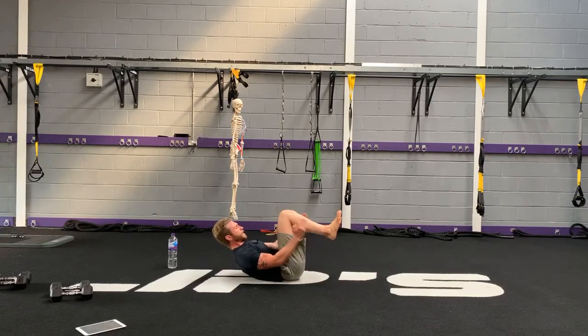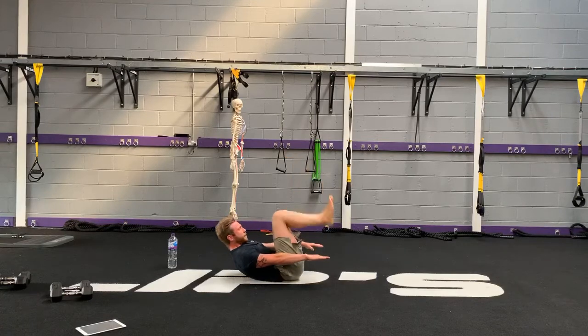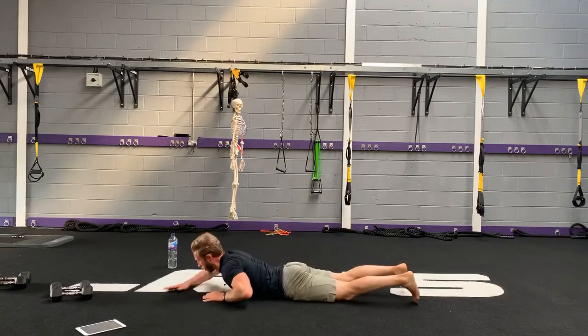So really pull those knees in, squeeze the hip flexors here, thighs. Keep that rib cage as close to the front of the pelvis as you can. Pack your shoulders down into your armpits and hold this to finish. Nice wee way to lengthen the hamstrings here as well. Nearly done. Whew.